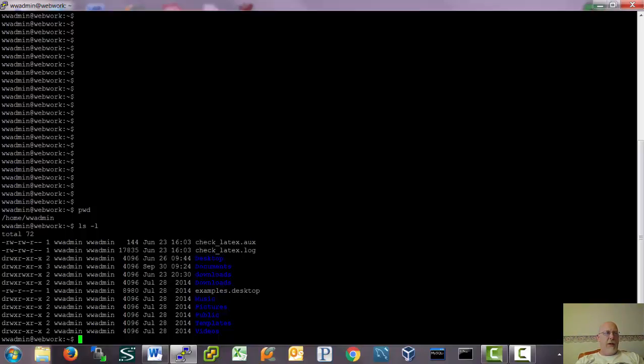So this is a dash because this is a file, and D for directory. The next three give the permissions for the owner, and the order is read, write, and execute. So this tells you whether the owner has permission to read this file, to write to this file, and to execute this file. Don't have permission to execute this, which is fine because it couldn't be executed anyway. It's not an executable file.